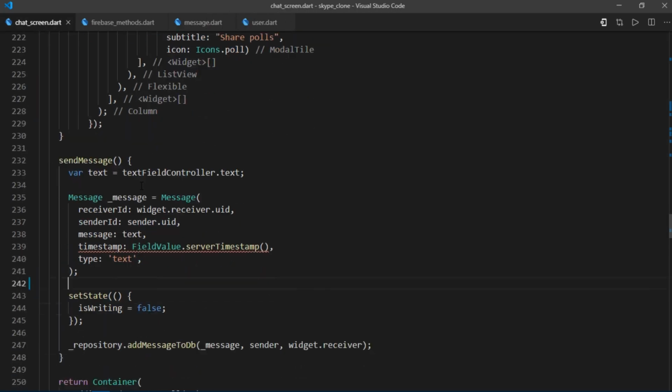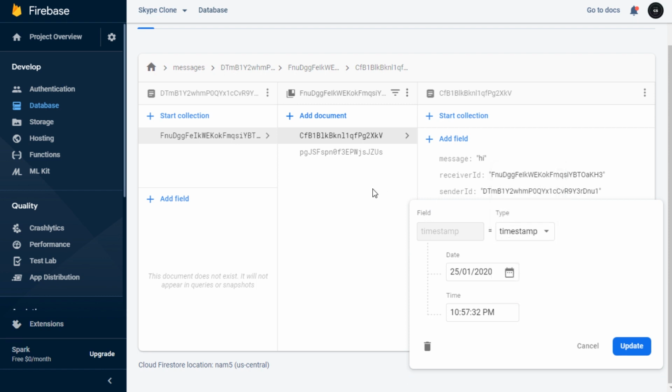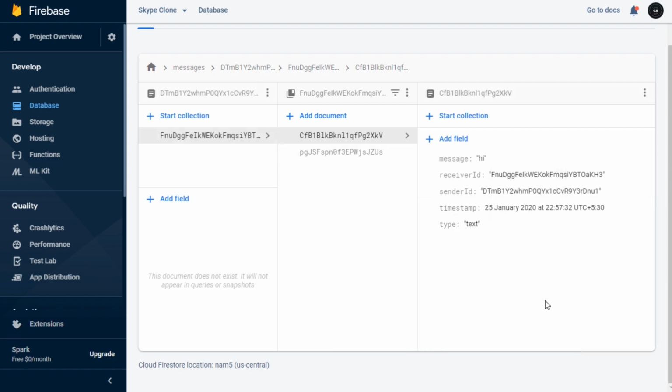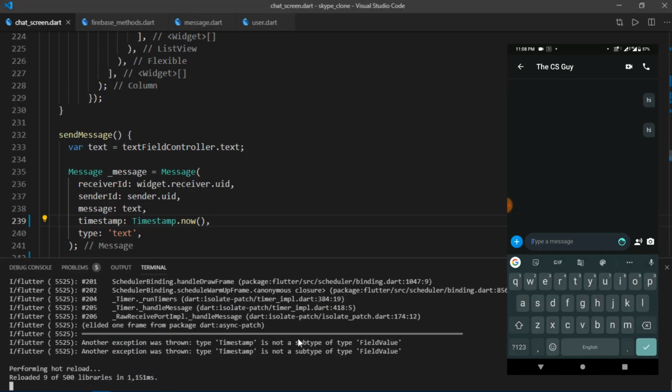Then I'll go back to chat screen, and there we can see that VS Code is angry and it says, hey, you are doing something wrong. So I'll remove this from over here and write timestamp dot now. This will essentially do the same thing, which means it will pass the current date and time to our Firebase database, but this time we'll not run into any problems while modeling the data. Okay, so now let's take a look. Although before taking a look, we would have to remove these values, which are, no, I don't think we'll have to remove these values. Let me just hot reload it once again, and there we go. Everything works fine. Now I can write as many messages as I want and it will all work fine.